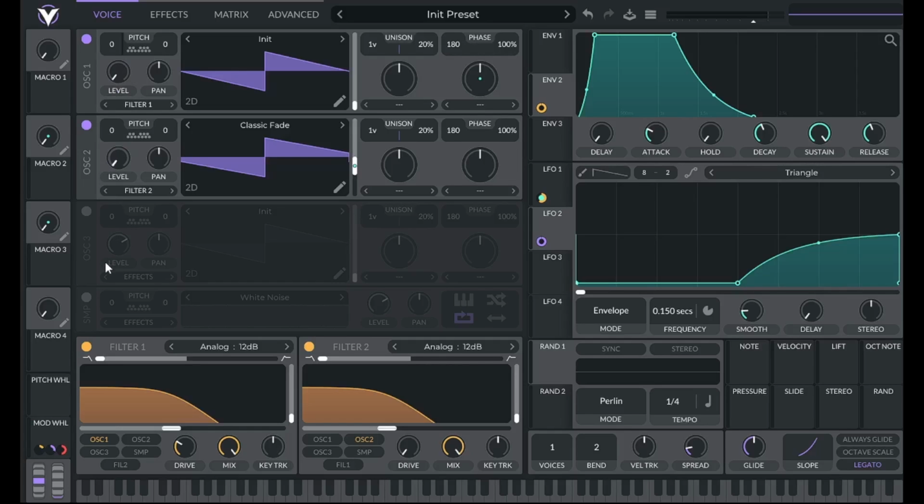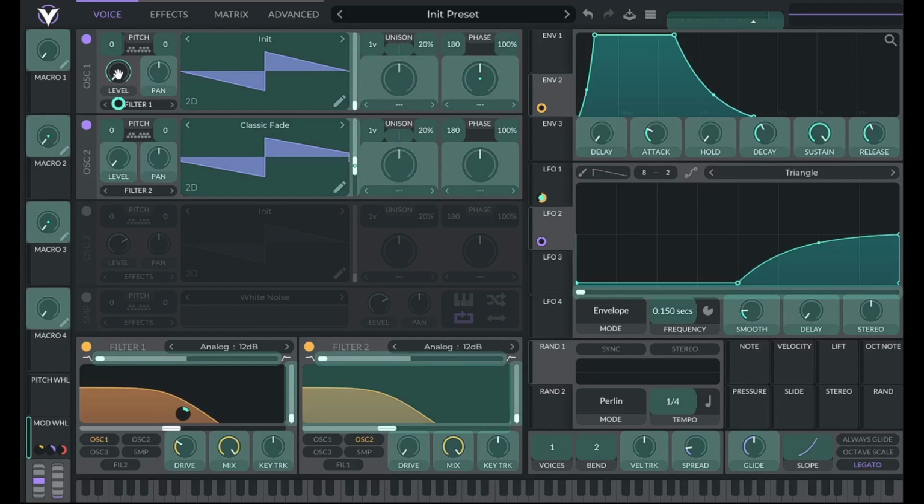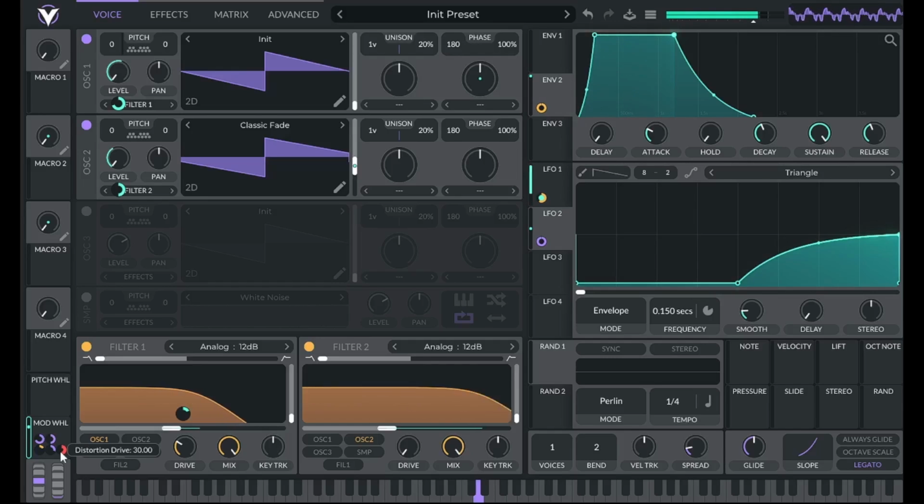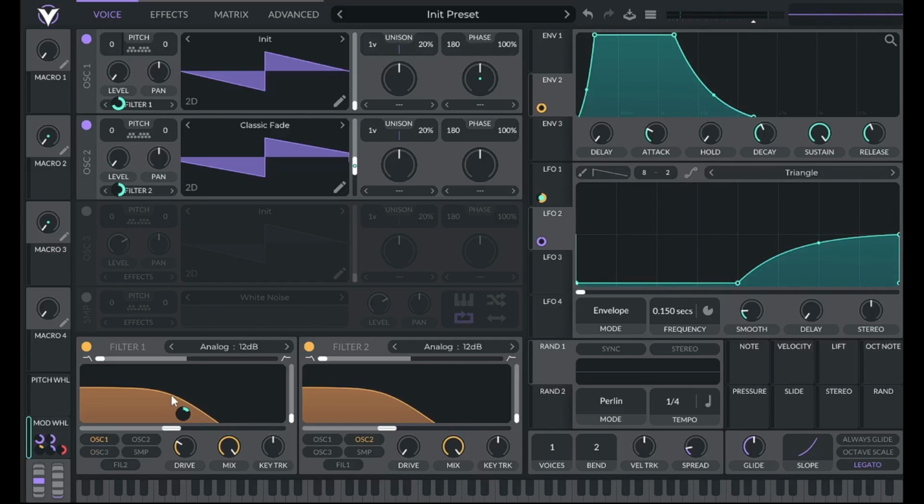So I turned down the levels of oscillators 1 and 2, and then I'm using the mod wheel to control them. So I'm going to set that modulation amount to 0.7 for oscillator 1. And then oscillator 2 is going to be a little bit more quiet, so I'm going to set this to 0.5. So now the mod wheel is controlling the input gain. It's controlling the cutoff of filter 1, controlling the modulation of the cutoff of filter 2, and it's controlling distortion drive. So now we can really get a lot of expressivity with that mod wheel.